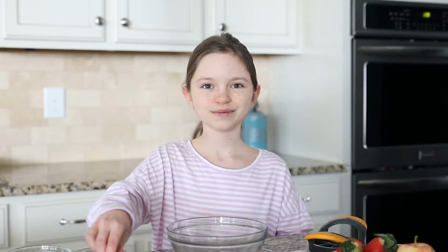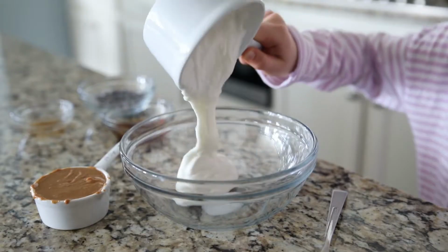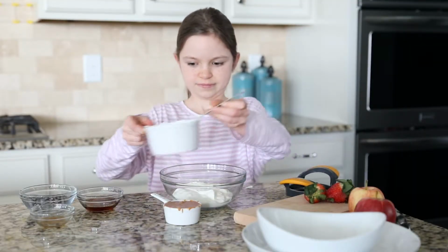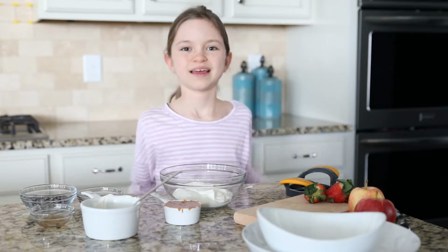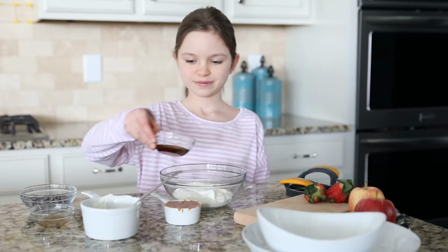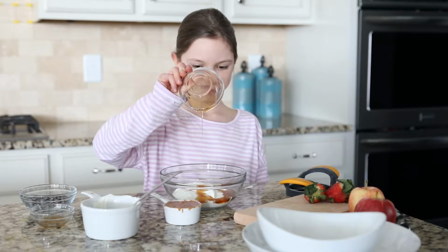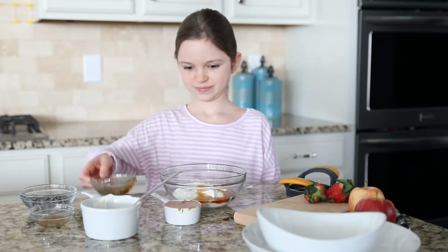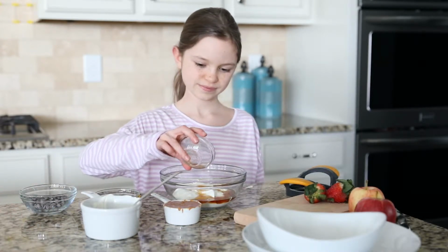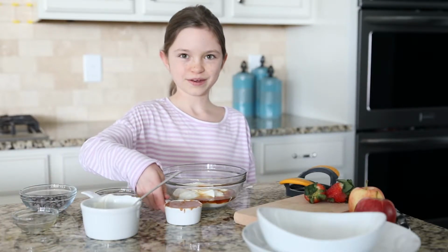To get started, you will be needing 1 cup of plain Greek yogurt. Next, you'll be adding your maple syrup. Then your vanilla extract. Your peanut butter.